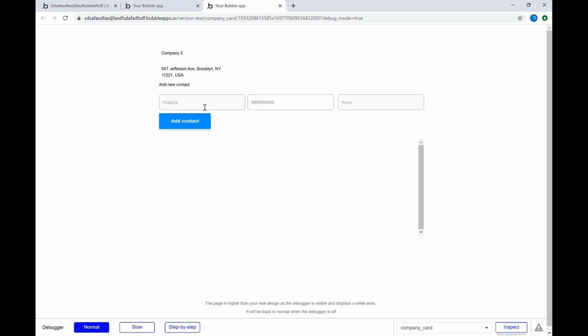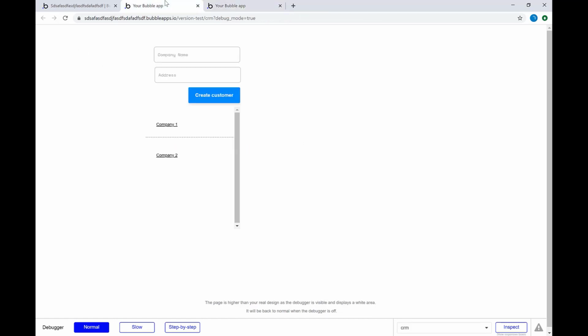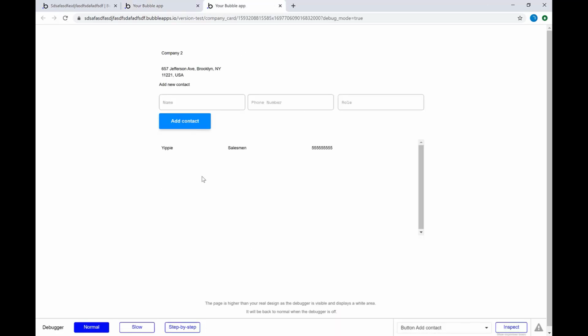And then how to spell an easy word. Salesman. There we go. So I have Yippee, he's a salesman, that's his phone number. Wonderful. And I can go to either one of these and I'm going to pop open that data.